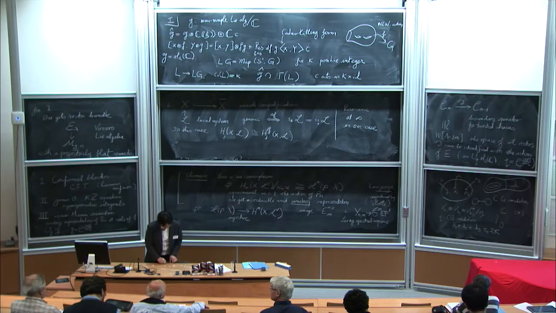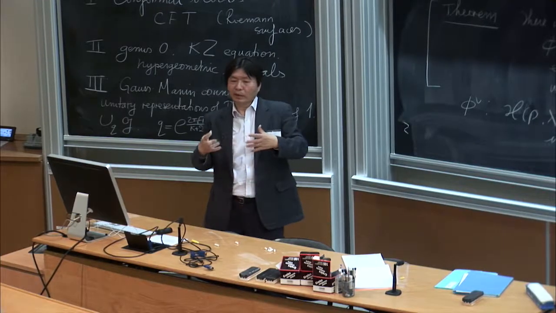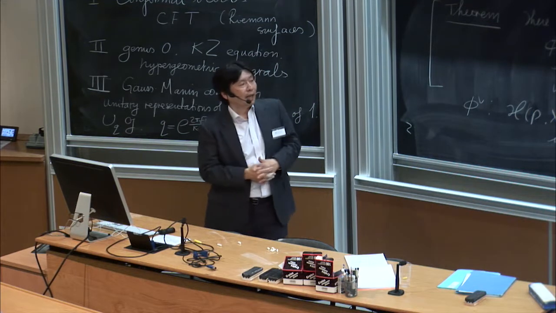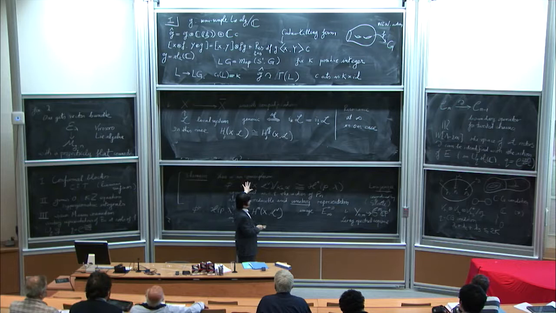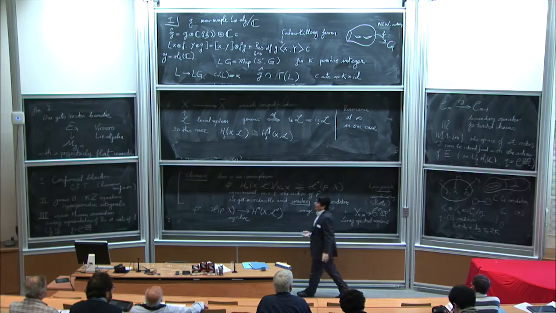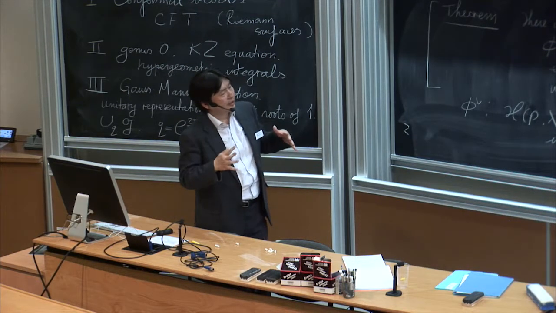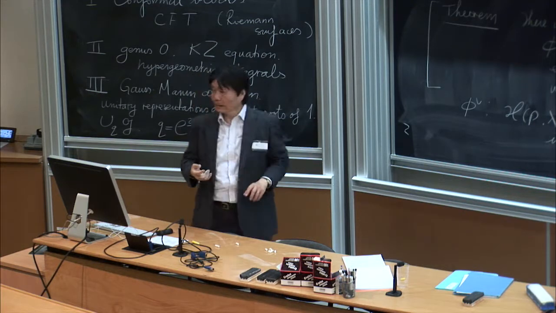And to give a complete description of representations of braids, I need the so-called connection matrix. But since this is a special parameter case, it's a rather delicate point. It's not just a specialization of the Drinfeld associators. And also, in this case, we have parameters depending on moduli of the Riemann surface. And the connections I have to describe also involve the complex structure of the Riemann surface, not only the positions of points. So this kind of program can already be done in the case of genus 1, by looking at the Knizhnik-Zamolodchikov-Bernard equations. Okay, I stop here. Thank you very much.